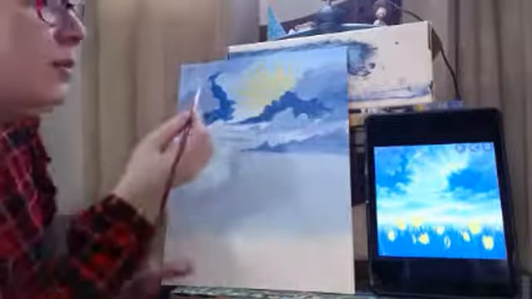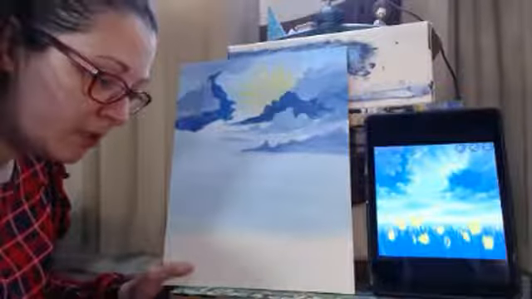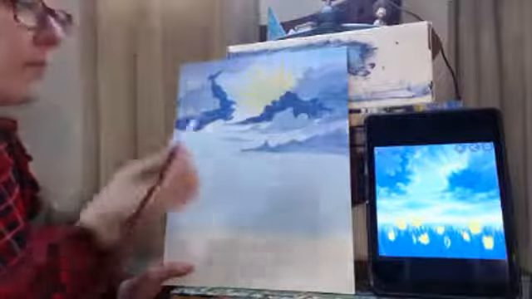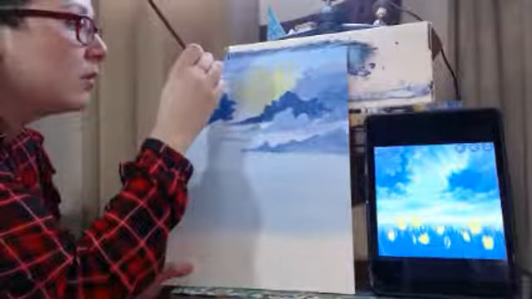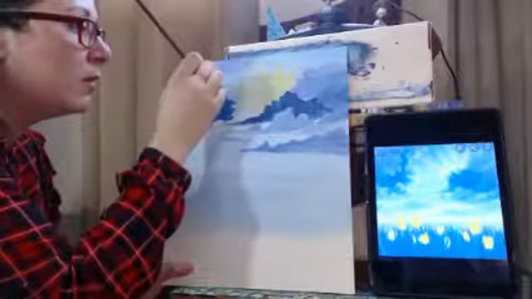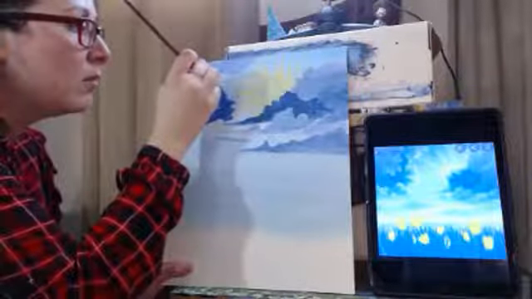Okay, so I think I'm going to go with white. I'm just going to do a little bit on this.